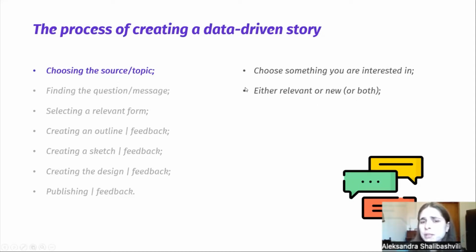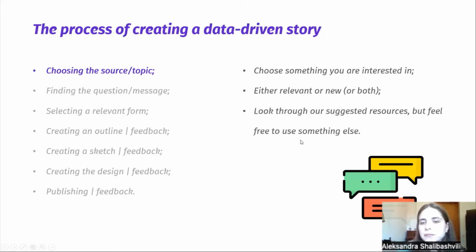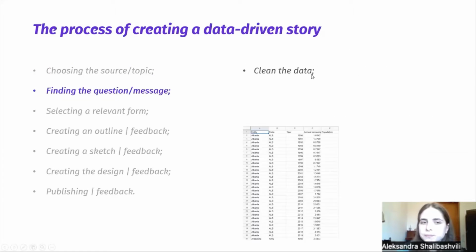So just try to imagine yourself. What really helps me in any project is to try and imagine myself in the place of the reader, and think about, if you saw this infographic on social media, would you stop to read it? Or would you think that you already know what it has to say and you would scroll down? So always try to, of course, create something that will be interesting and important for the reader. And finally, look through our suggested resources, but feel free to use something else. Just try to make it relevant to the challenge.